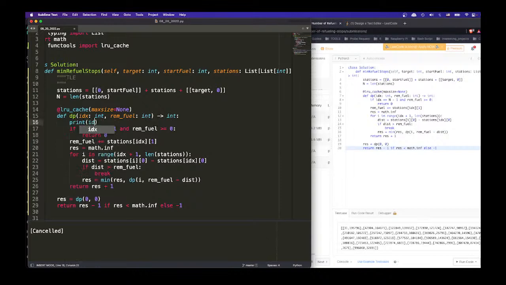Let's see if we can peek into this. Ooh, almost got stuck. Because this one changed, the remaining fuel, there are too many options.